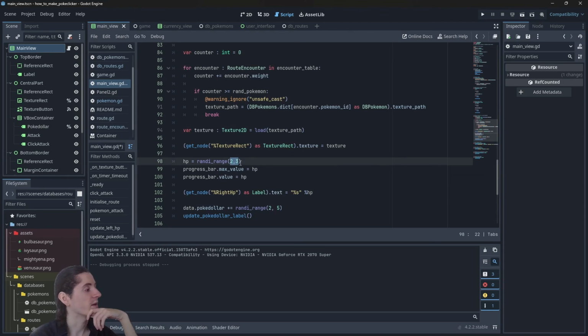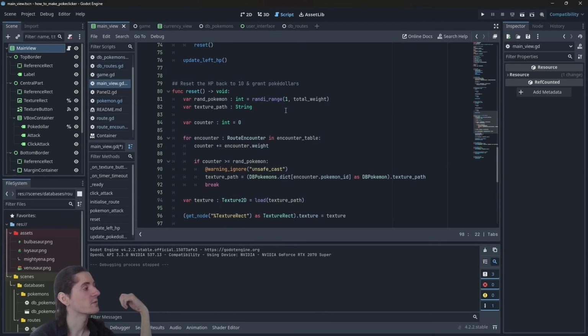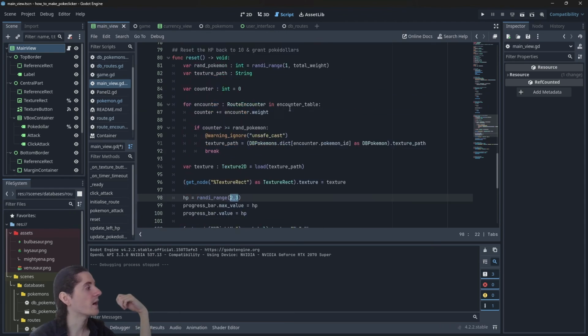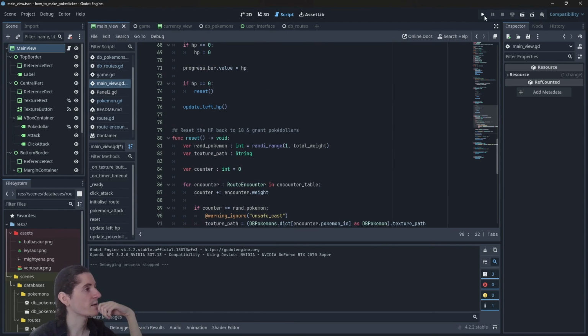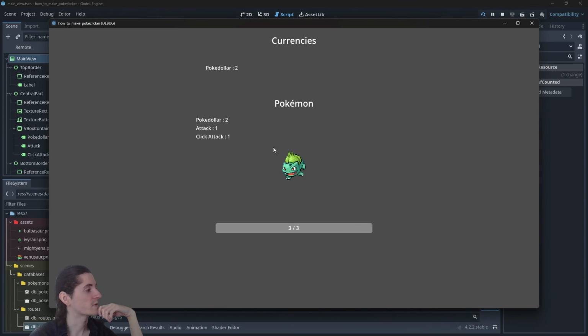Here we have a minimized amount of HP because I wanted to be able to cycle through the Pokemons faster. So yeah, now I am actually able to start this and have a lot of Bulbasaur, some Ivysaur, and sometimes a Venusaur.